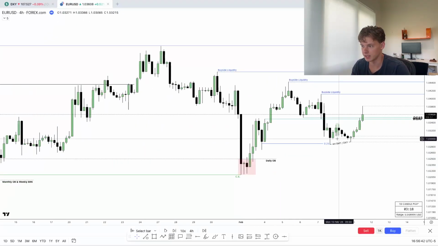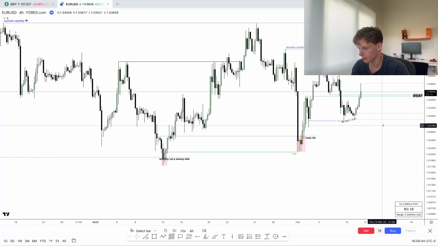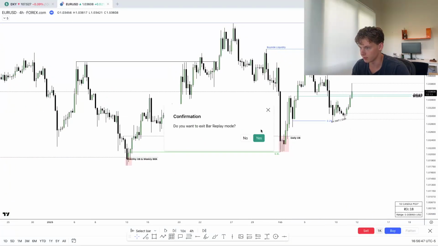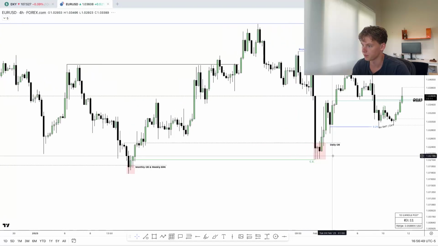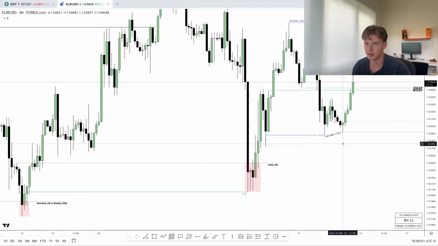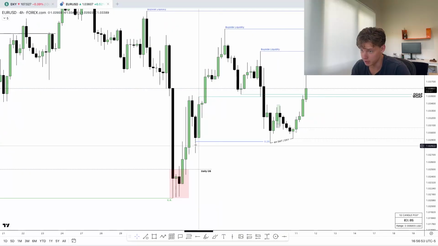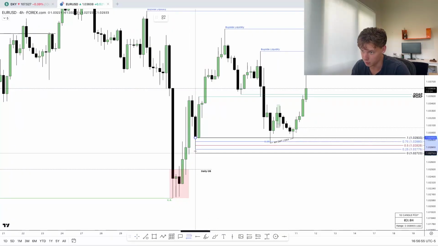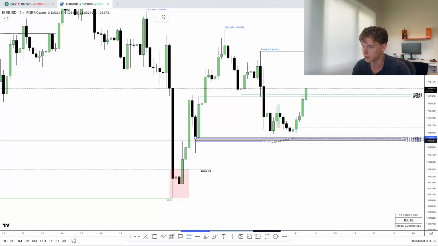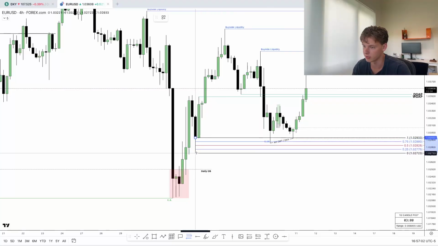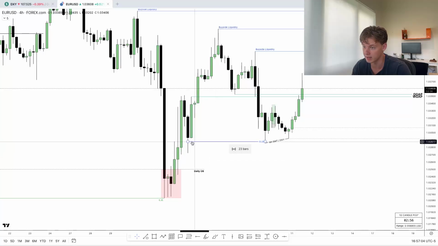Going down to the daily time frame, I'm just going to take this off. On the 4 hour time frame, what I was looking at was, again, these rejection blocks. ICT says it all the time, they act like gaps. So this 25% level, I wanted to see if it was going to hold or not, and it did.